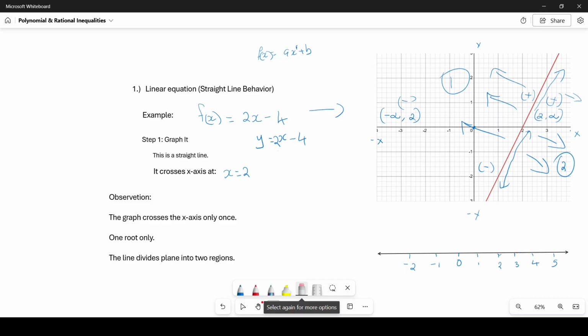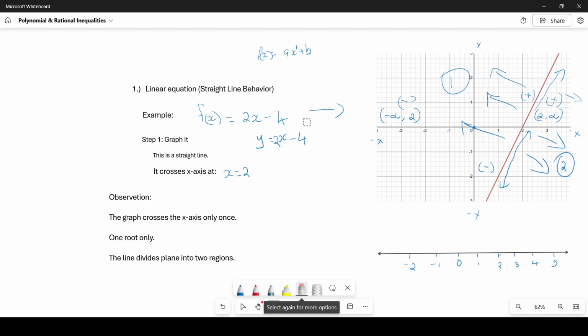Without drawing a detailed graph of this linear equation, we can also find all these properties using a simple number line and some algebraic techniques. So for easier problem solving, we have another method. First, we need to find the critical point, that means the x value where the entire expression is 0. Then only can we mark it on a number line, find the intervals, and check in which interval the equation values are positive and negative.